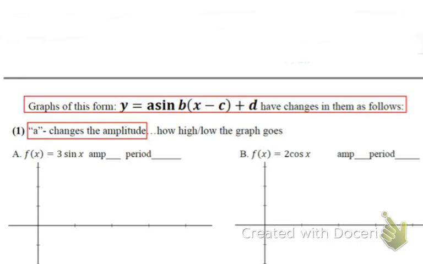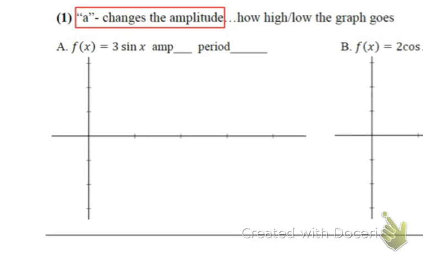And the first one we're going to cover is that number that hangs out right in front of everything. So if I have a number right here as opposed to 1, that is going to tell me what my amplitude is. So A stands for my amplitude. Nice how that works. So our first example is I have 3 times the sine of x. So as soon as I have a number up front, it tells me my amplitude is different. It is no longer 1. The easy part is, if I have a 3 up front, my amplitude is 3. No crazy equation, my amplitude is 3.